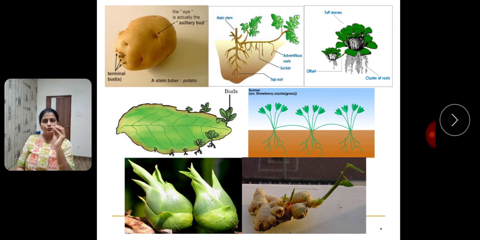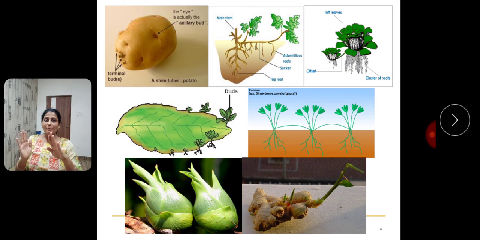The tissues or the cells or the organ of the plant is taken and it is grown in the laboratory. Okay, and initially when the growth occurs in the artificial medium in the laboratory, the mass of cells will be produced, which is called callus. And later this callus gets differentiated into small plantlets, means it will start producing the roots, it will produce the shoot. Okay, and in this way the complete plant will be developed. So again, this is done with the help of human beings. So it is artificial vegetative propagation.